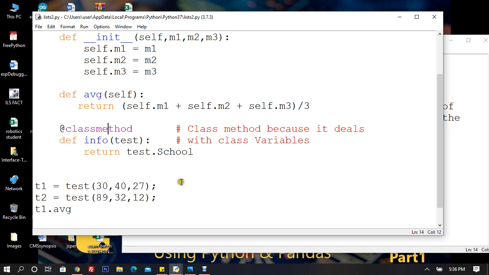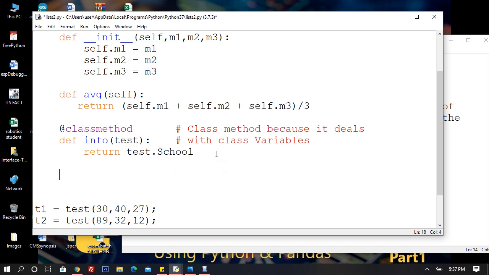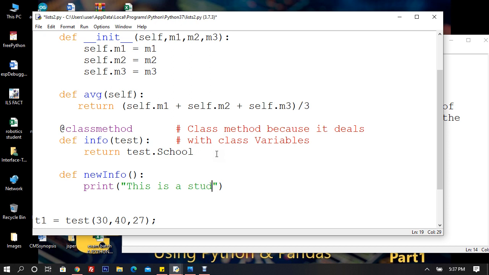And now, for example, I will define another method, let's call this new info. Now I'll say, hey, I need to print this is a student class.